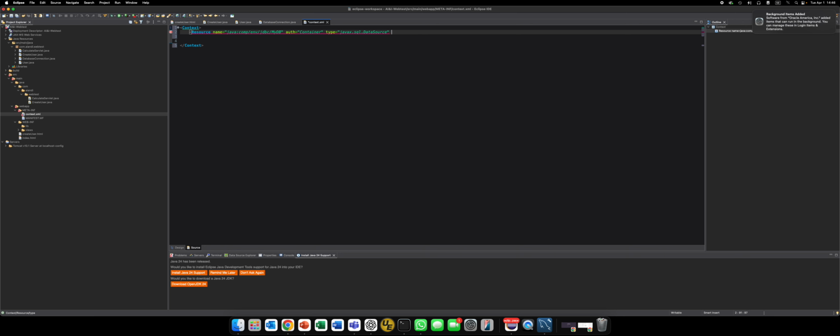Then I guess there is username. I think, was that just root? And what did I do for password? I think I just added. I don't think I was that advanced.